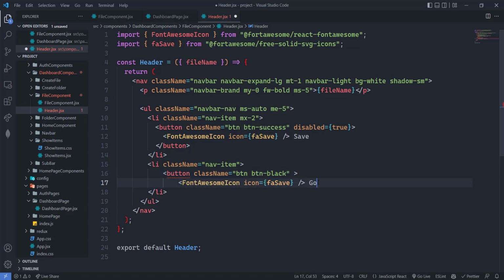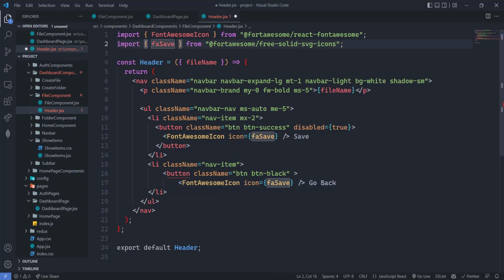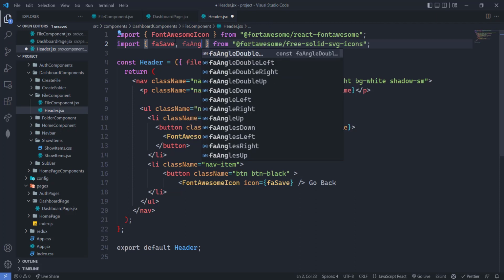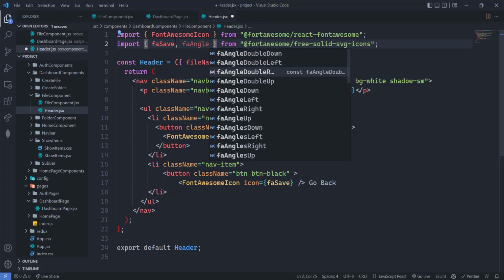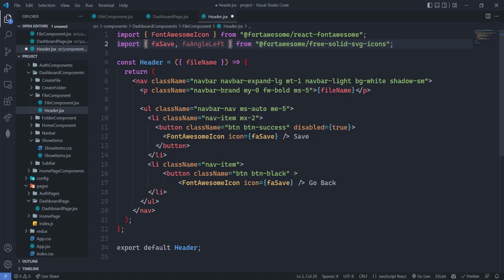So we will be having go back, and here let's search the icon. So icon will be FA angle left, so it will be a long angle, so let it be angle left, FA angle left.